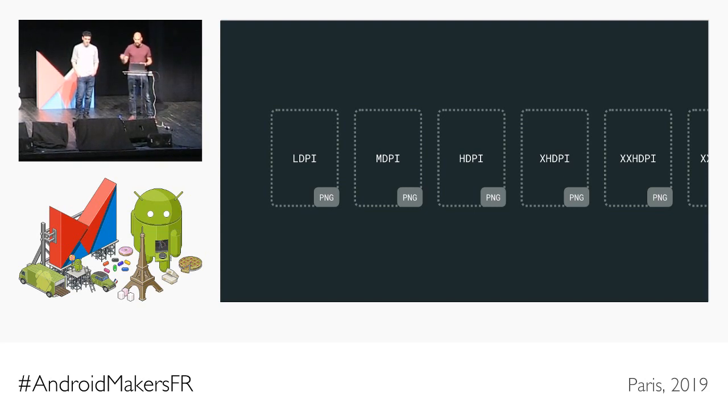And the reason I've had this diagram flowing off to the side of the screen is that the trend is only for ever more dense displays. Maybe this will stop at some point, but it's annoying, right, when a new density comes out, having to re-export the same asset in a different density just to make sure it doesn't look terrible.